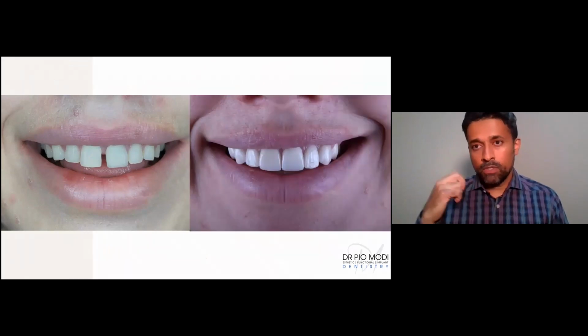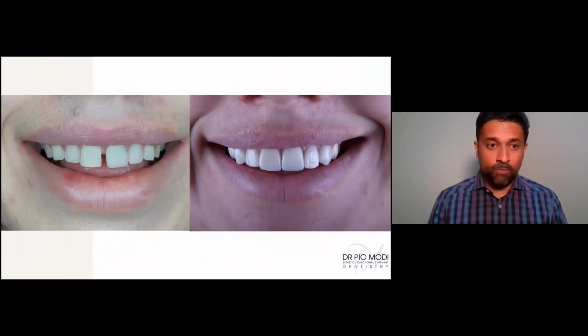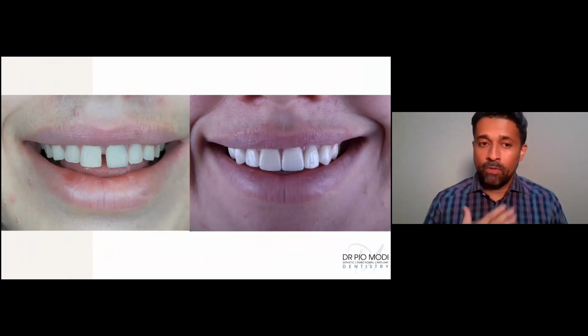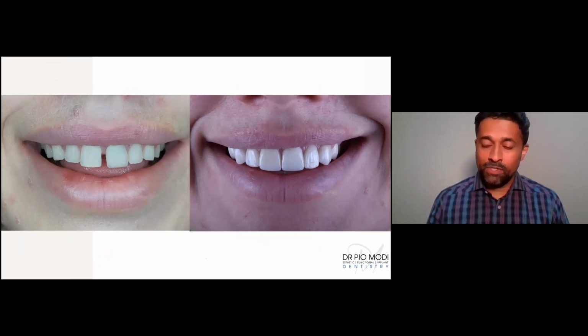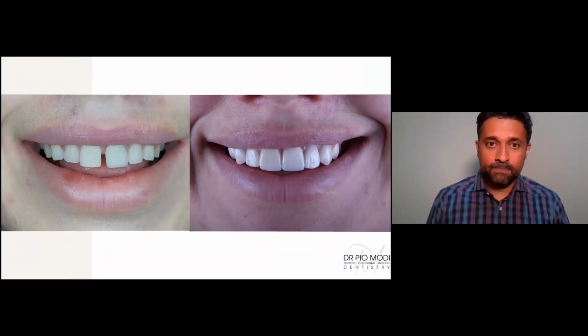So now this is just a summary of what I've been showing you, the flow in terms of how we establish these cases. This is her before, and this is her after, and she was very happy with it. We were very happy with it. But the key, again, was that we wanted to establish that occlusion and make sure these restorations last.